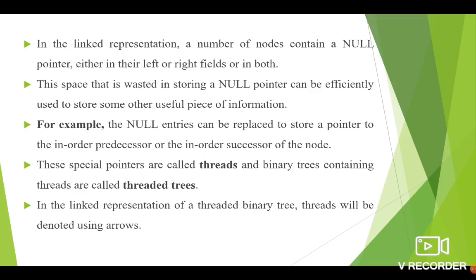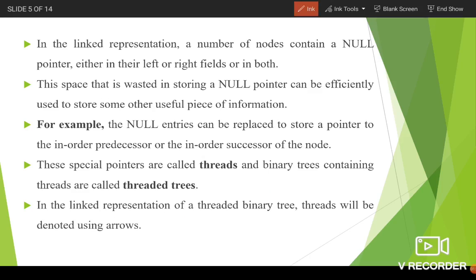What is the drawback of storing these null pointers? It is a wastage of space. So instead of storing the null pointers, you can replace them to store a pointer to the in-order predecessor or in-order successor of the node. These special pointers are called threads, and these binary trees are called threaded trees.